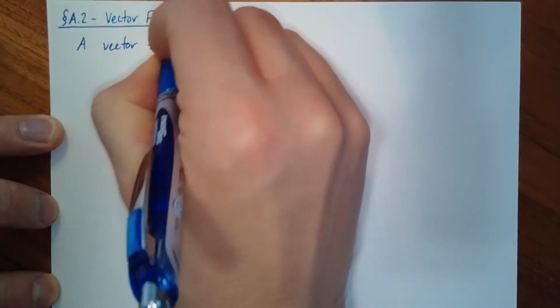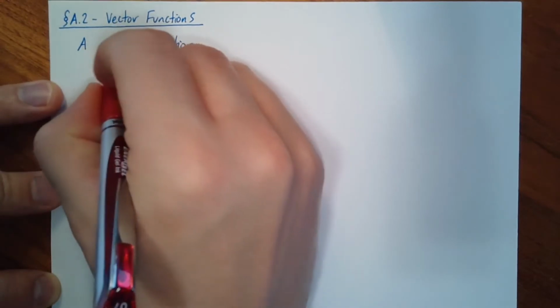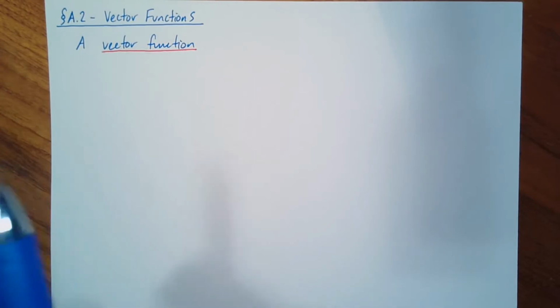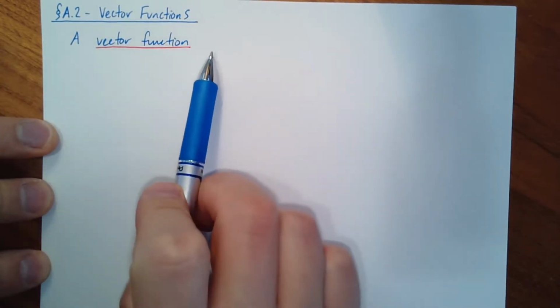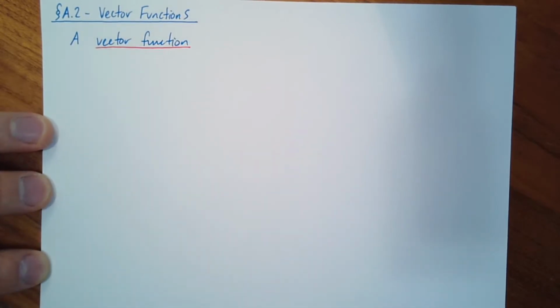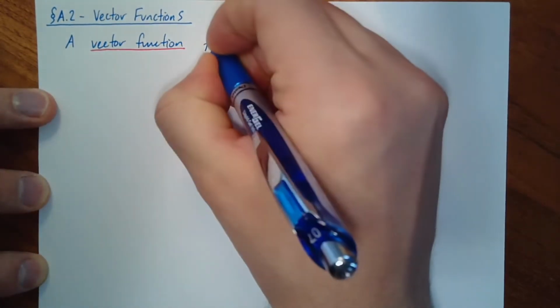So I'm going to start by saying the following. A vector function, and so that's the name of the object we're discussing. And the first thing you'll probably either write down, or if someone else is presenting you with a vector function, the first thing that you'll see written down is something that I call the function prototype or the function header. Now this is not actually the definition of the function, it just gives you a little bit of information about how the vector function behaves, and you'll see something like this.